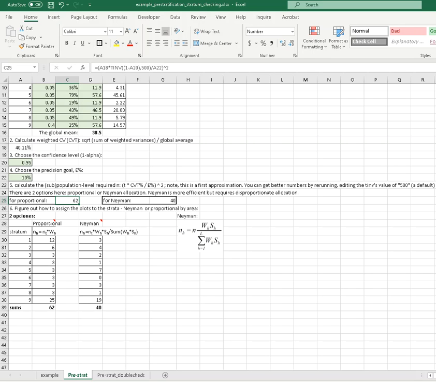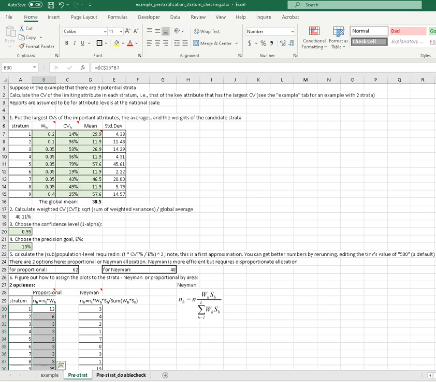So in this section, we take these 62 required plots in order to achieve 10% sampling error at the 95% level, and we assign them proportionally across the strata, proportional to the areas. And again, as you can see, we're using the stratum weights, which are the weights derived from the area proportions.